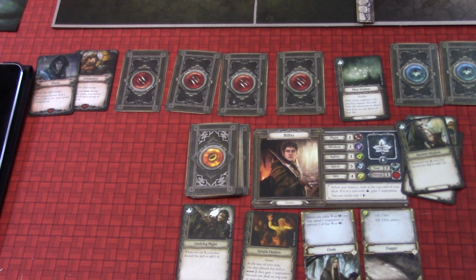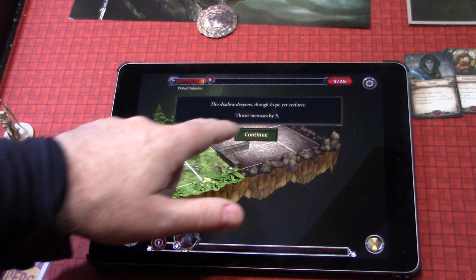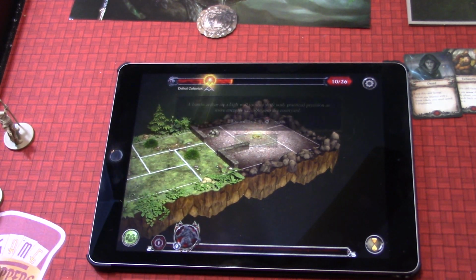Let's confirm what happens. Bilbo, no! The shadow deepens, though hope yet endures, increase the threat by 5. So we know we're going to have this event, right?